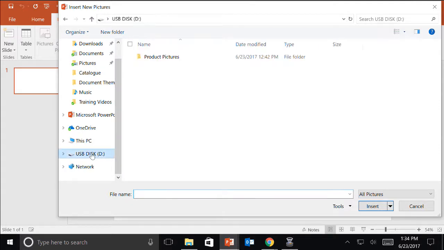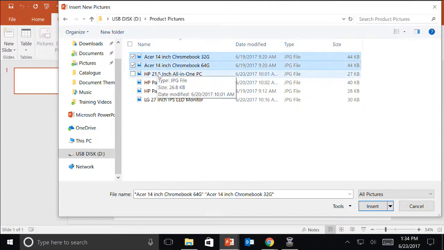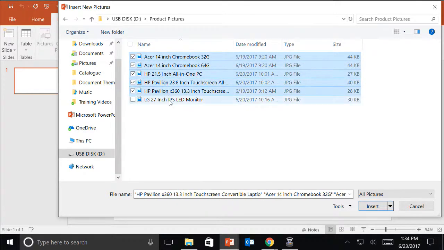For today, mine are stored on a USB disk. So I'll select USB Disk D, double-click on Product Pictures to launch the pictures, and then select all of them. You do that by first clicking on the first picture, holding Control, which is on the bottom left of your keyboard, and then selecting each subsequent picture until they are all highlighted.